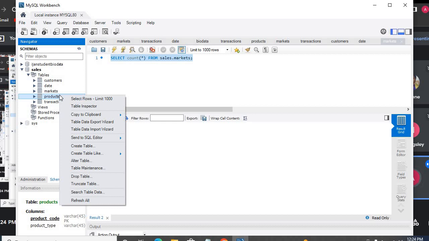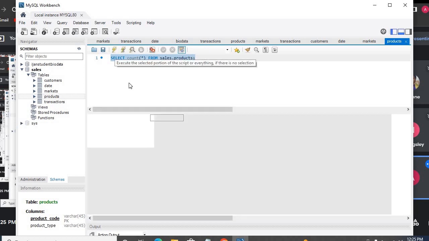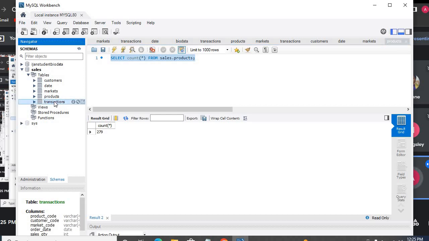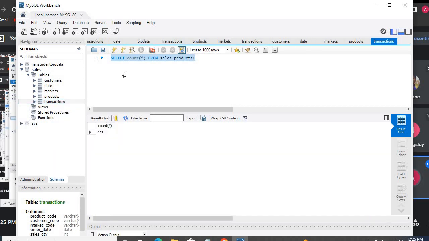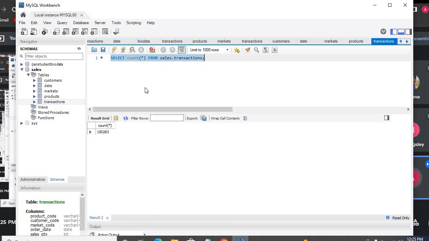How about products? So for products we have 279. I think I've checked transaction before, but I can still work around it also. It's just getting to know more of our data.